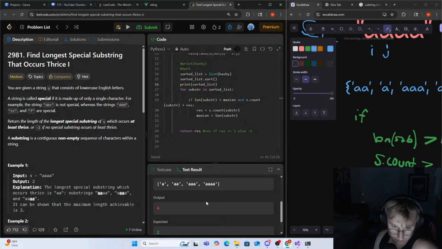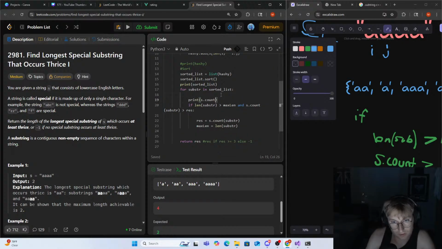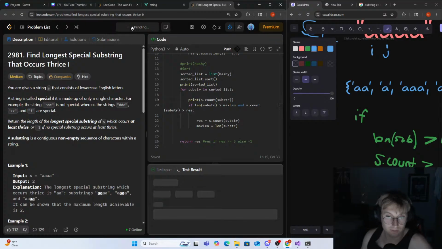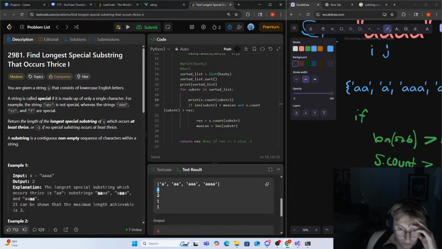So now we're hitting A first, and then we're checking. Now I guess that doesn't make much sense because of the count. What is s.count actually doing? What is that returning? You should print that out each loop iteration. Well, this is inside the if check. I'm actually not sure, bro. I didn't really look too much into it, but it should be 4, 4, 2, 3, 1. Wait, so that's not going to work.